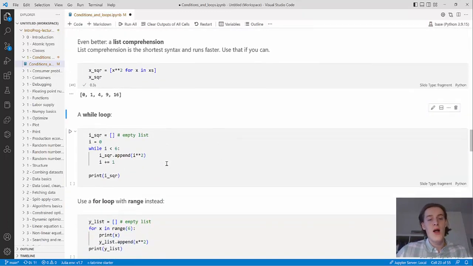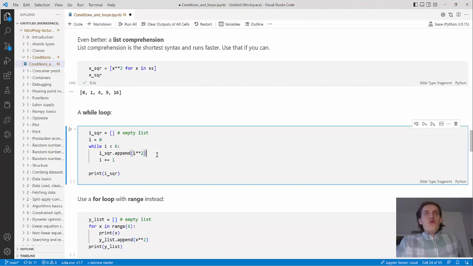You can also, like a while loop is very similar to a for loop. It's just when you're looping and you don't know how many elements you want to loop over. You just want to loop until something happens. This can be an economics model. It's typically where you're trying to converge to an equilibrium or something, and you say, okay, I want to do this until I found the equilibrium. So you don't know how many tries it will take you, but you have some condition before you say, okay, now I'm done.